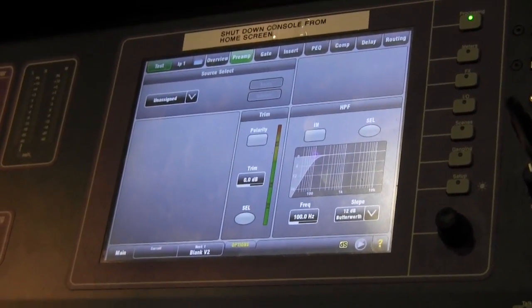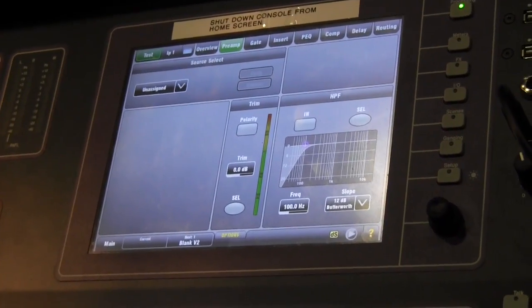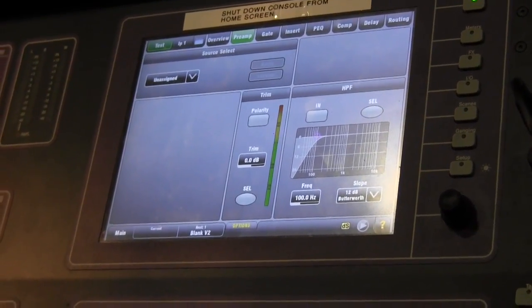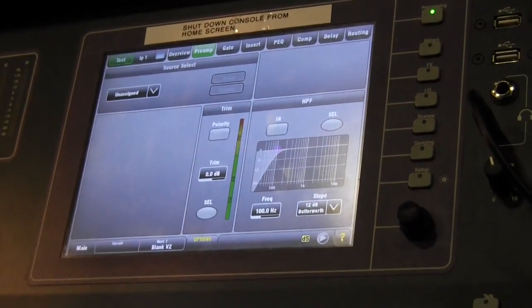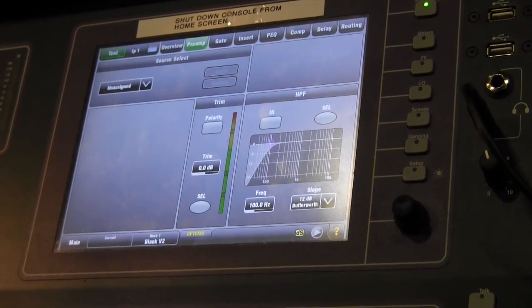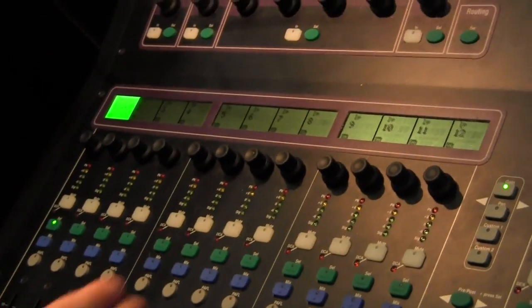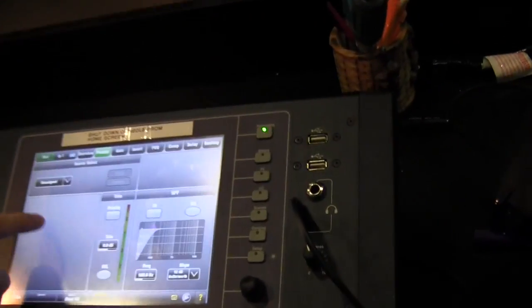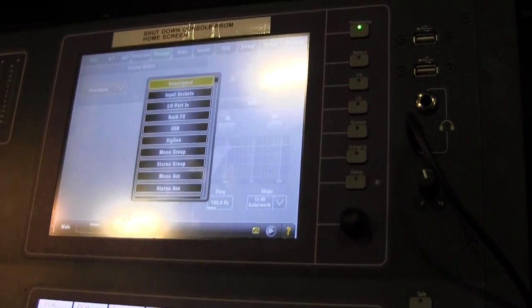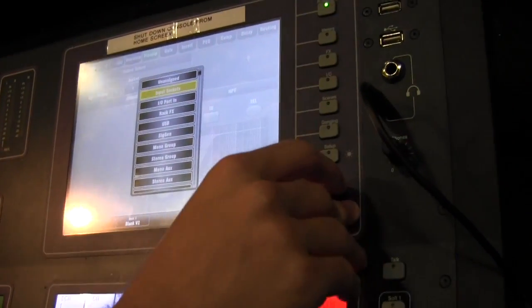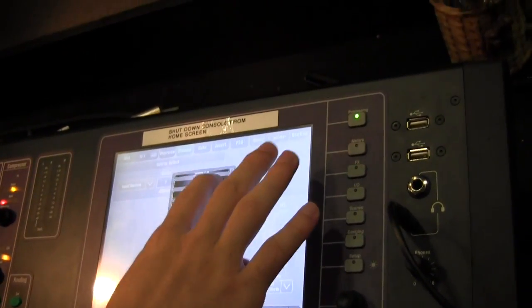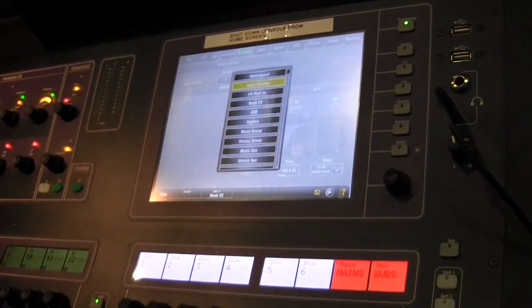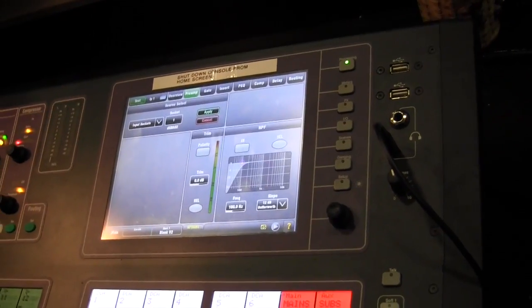Now, unlike an analog board where you plug in your XLR above the channel you want it, we don't have that. We patch things out there and it comes in through Cat5. So we have to tell the board what we want to be on this strip. So we click this source select button and we get this drop down list. Almost everything we're going to want to put is on input sockets. There are very few things down here that you're going to want to put on here. So we're at input sockets.